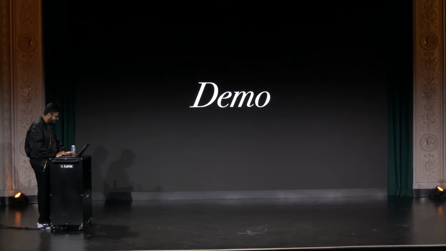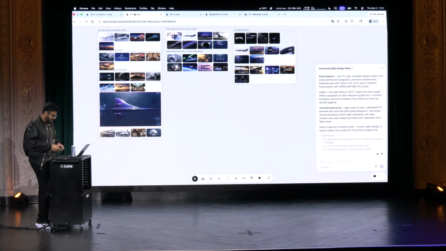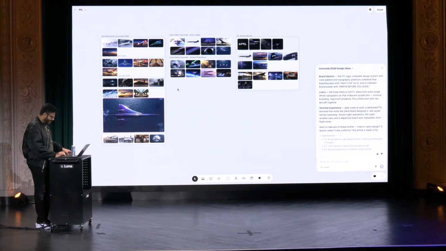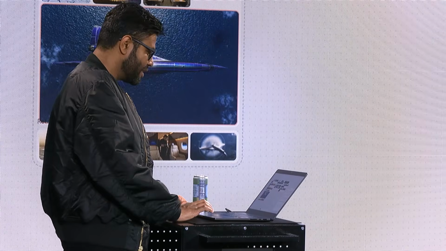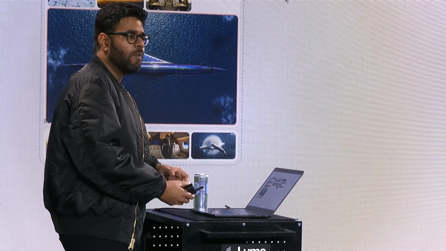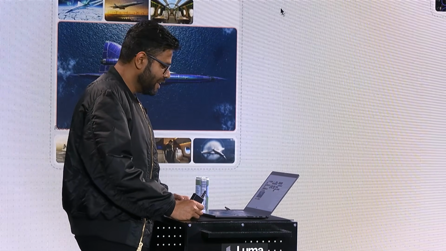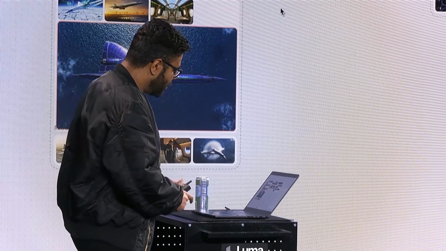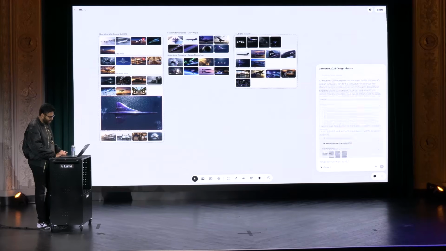All right, so we're going to take a look at Luma Agents for the first time. I'll walk you through what this board is and what we're doing here, but let me tell you what I'm trying to do. I love working with people in person. I love working with our customers, and this means I fly a lot. It's such a miss that we don't have the Concorde anymore. Wouldn't it be great to fly around the planet at Mach 2? So let's imagine what a Concorde built in 2026 will look like.